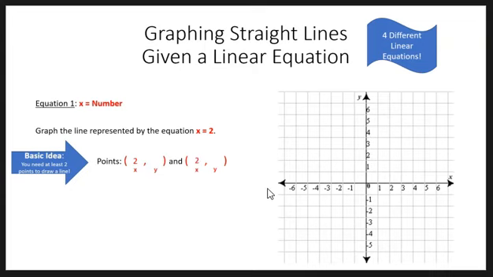Now I'm missing the y coordinates and I have no information about the y coordinates. However, I don't really need it in this case because this equation is telling me that any point on the line, the x coordinate is always 2, and that gives me leeway to choose whatever y coordinates I want for each of my points here.